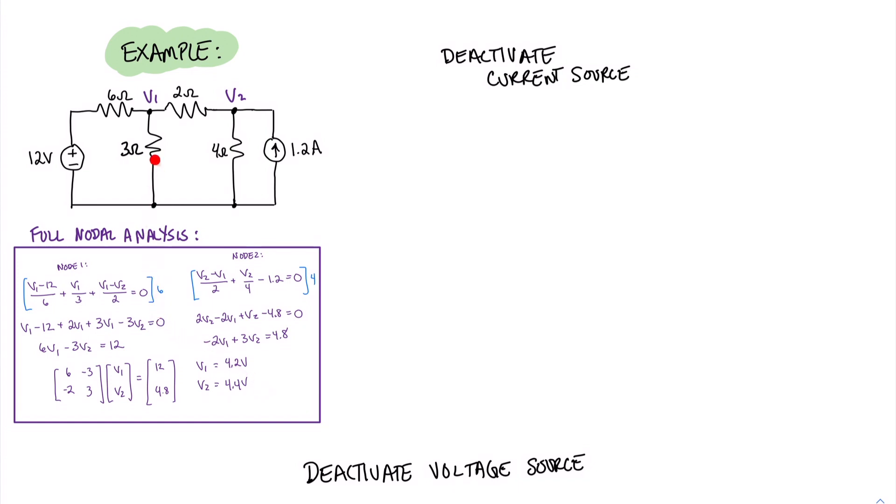And you can also see that because this is a simple resistive circuit, the nodal analysis here is not actually that complex. We get two sets of simultaneous equations, and we have two unknowns, V1 and V2. And we can do a simple matrix operation in something like MATLAB in order to find the voltages. Of course, we don't even have to get that fancy. We could solve it by any number of methods.